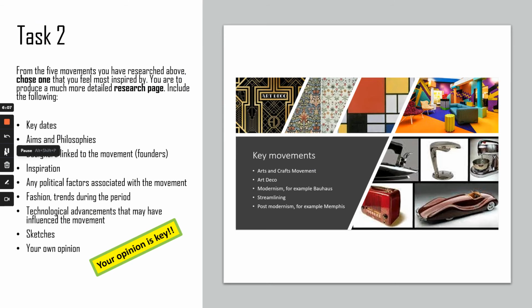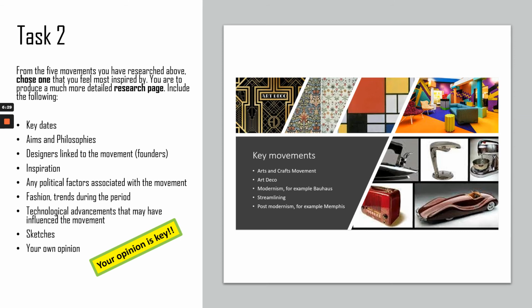So here we are then, moving on to task 2. From the 5 design movements that you have researched, you need to choose one that you feel most inspired by. You're to produce a much more detailed research page, and it includes the following. So we've produced a list of things, the expectations we want to see on this page.